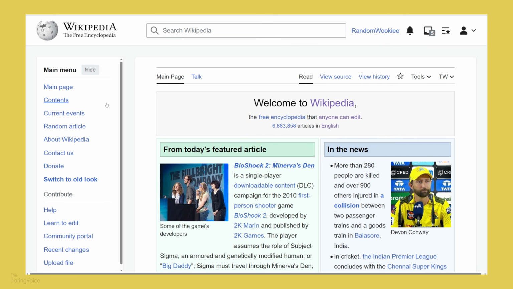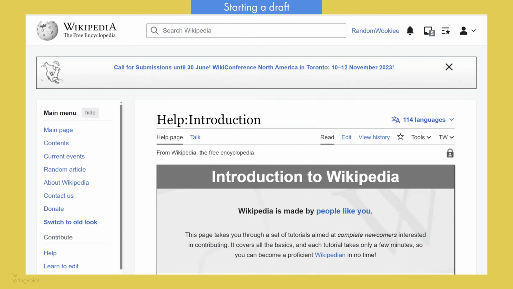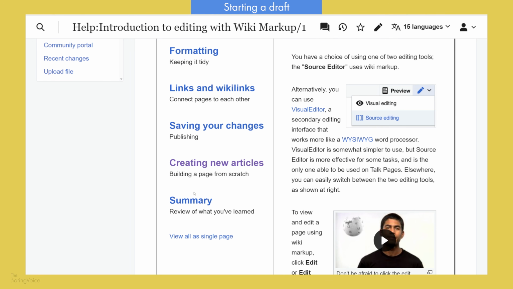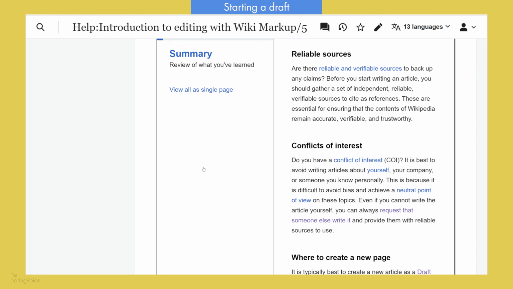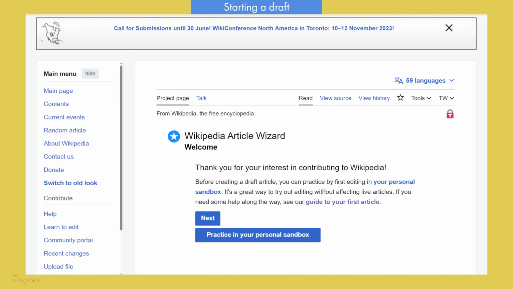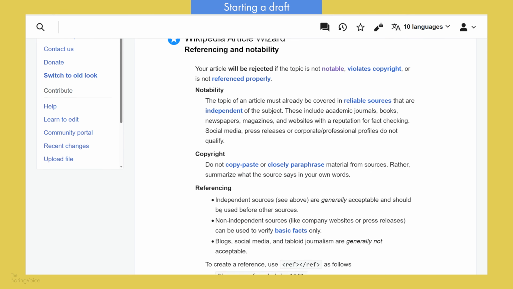There are 3 ways to make a new article. To start a draft, go to the main page on Wikipedia, select Learn to Edit, then Editing, and then the information page on creating new articles. From there, you can click the article wizard to create a new page in draftspace. For new users, stepping through the questions can help prevent later problems and help with the appropriate disclosure tags.